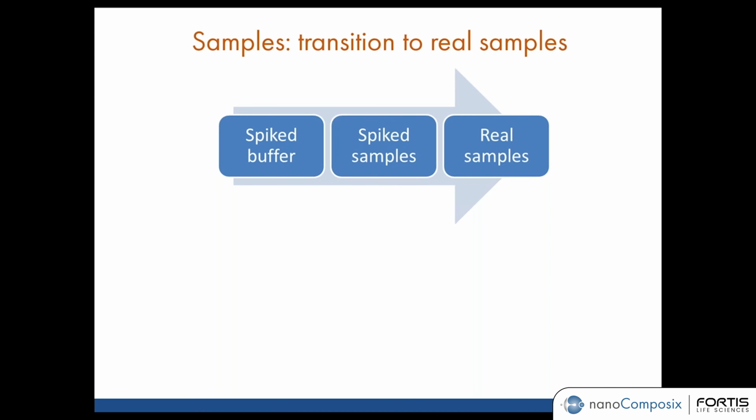You can then transition into spiking purified antigen into the real sample medium. This can be difficult in some cases where you're looking for something that is endogenous to human samples, so it can be hard to find a negative. But if you can include this step, it'll help you optimize for the specific sample type, such as urine or saliva. Lastly, it's really important to transition to real samples early in development. 99.9% of the time, this transition is going to set you back, so it's best to perform optimizations with real samples, since you may have to revisit a lot of the earlier steps of optimization to make it work.